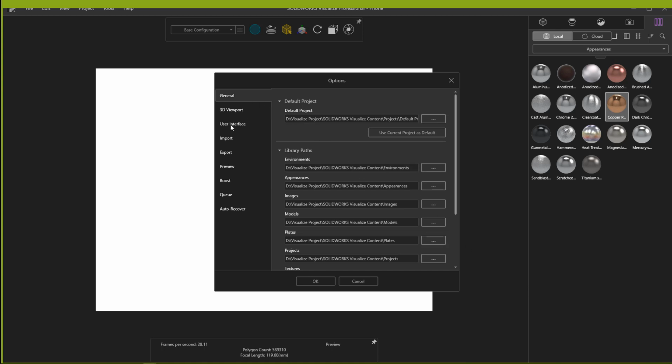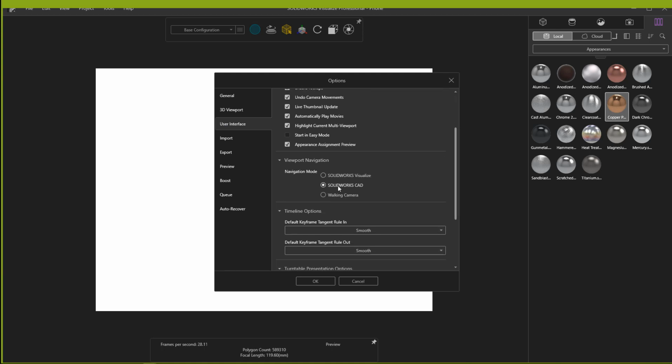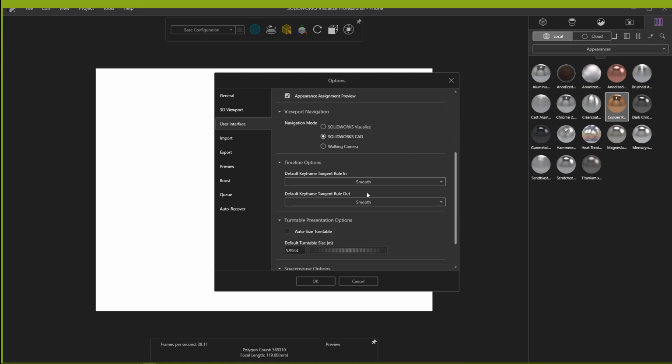On your first fire up, what we really need to do is to make sure that our user interface is set up correctly and that we're working in the SolidWorks CAD. So this makes sense if you're a SolidWorks user. If you're a SolidWorks user, then all your hotkeys like rotate and pan are going to be as expected. You don't have to relearn some new knowledge. If you're an old school veteran, Bunkspeed or Visualize user, you might go to this original option here. But these two things are kind of ideal. So set yours to SolidWorks CAD if you're a SolidWorks user.